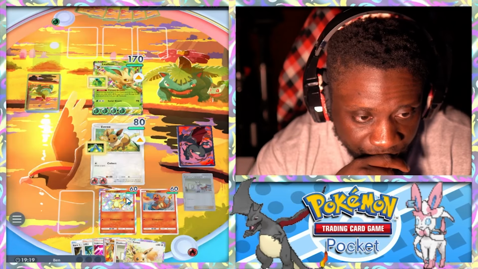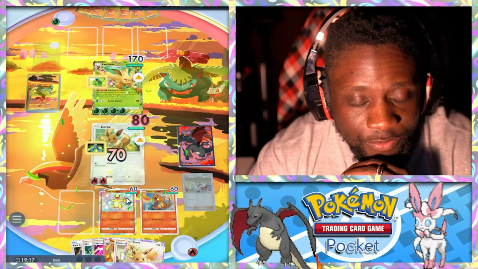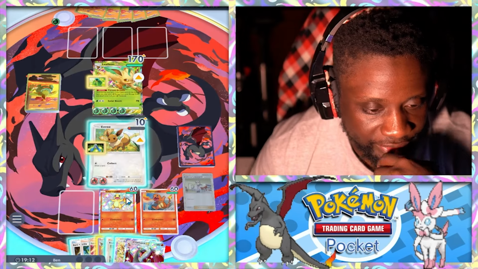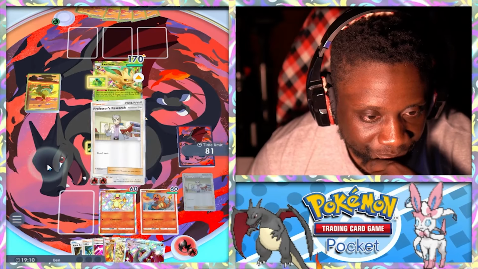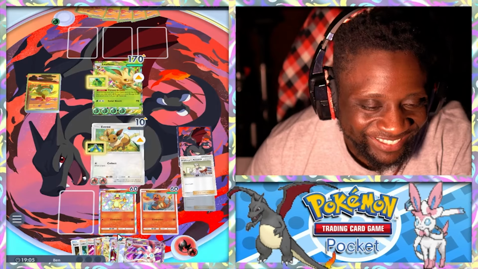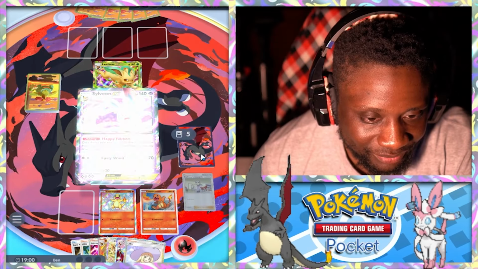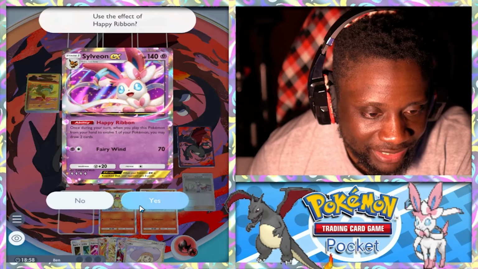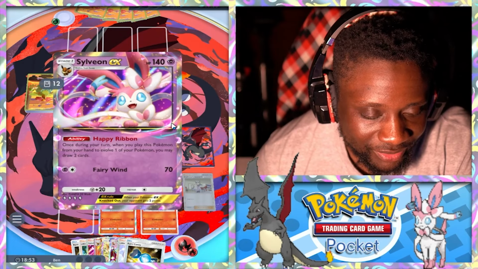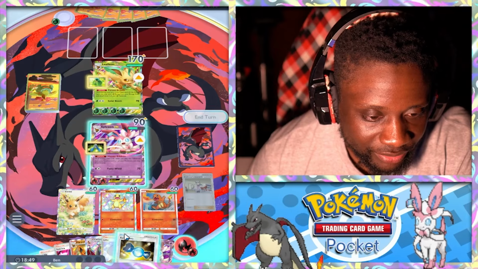Especially with this, right? They don't really have anything. We were able to draw 2 extra cards here and profit. Give me a Sylveon EX. Boop. Give me my entire deck. This is absurd. Okay, so we do this. We draw our deck next turn.